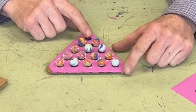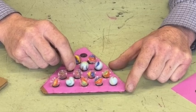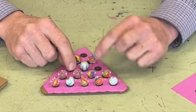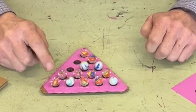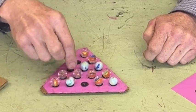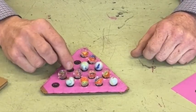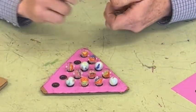So if I want to start with a corner one missing, then the first move is always the same. The only move I can make is this one, which is the same as this one. All right, so I'm going to move that one. Okay. Now I have 3 different moves I could make. I could make this move, or this move, or this move. Well, which one am I going to make? Okay, well, I'll try this one. All right, you could write this down if you want, or you could just remember it. Okay, so there's that one.